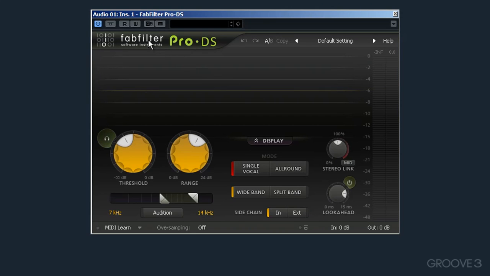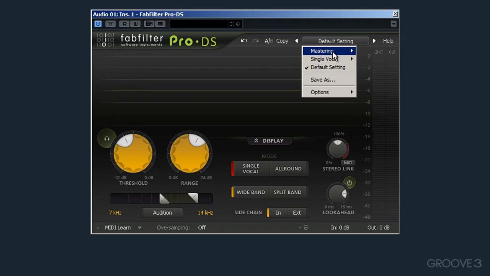Okay, so what else do we get? Well, running across here horizontally, at the top, you can see that we can set up an A-B comparison, and this works in precisely the same way as any comparison A-B-ing that you have done in any other plugin. We'll get back to this as we progress as necessary. And then moving along to the right, well, you'll see at the moment that ProDS is set up to the default setting, and all the parameters, the dials and the sliders and the buttons, etc., are all set at this default.